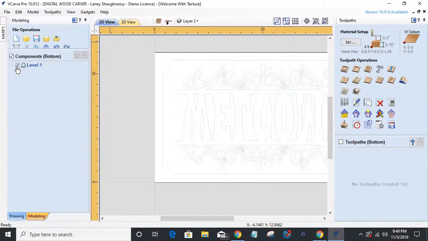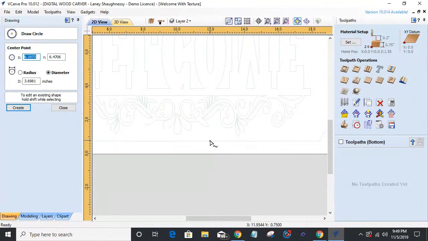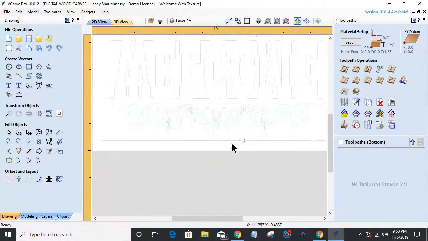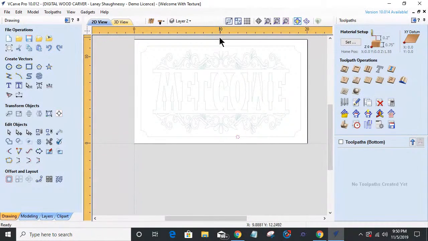And what I need to start with is a little circle, basically a circle where I want the keyhole to be. So my keyhole diameter is going to be 3/8 of an inch, 0.375. So that's how big I'm going to make that circle. I'm going to click apply, and now I want a 1-inch keyhole in the center of my board. And notice I'm on the bottom side here, because look at the signs upside down when I flipped, so I'm drawing down here.